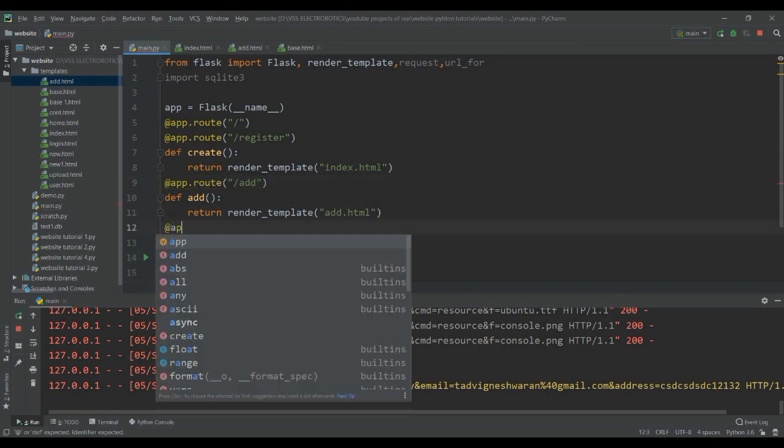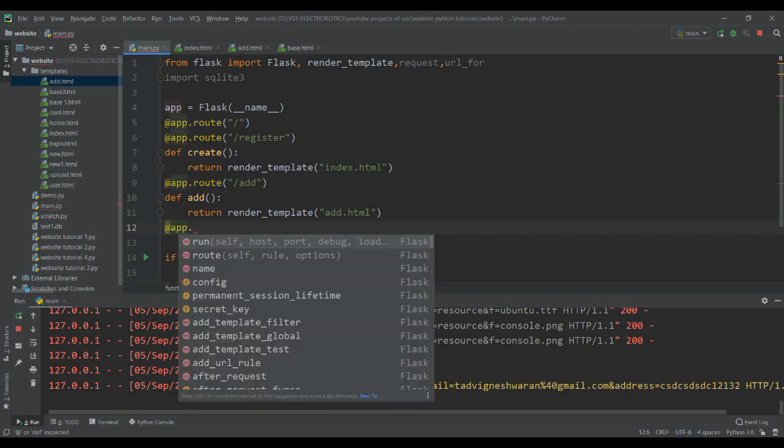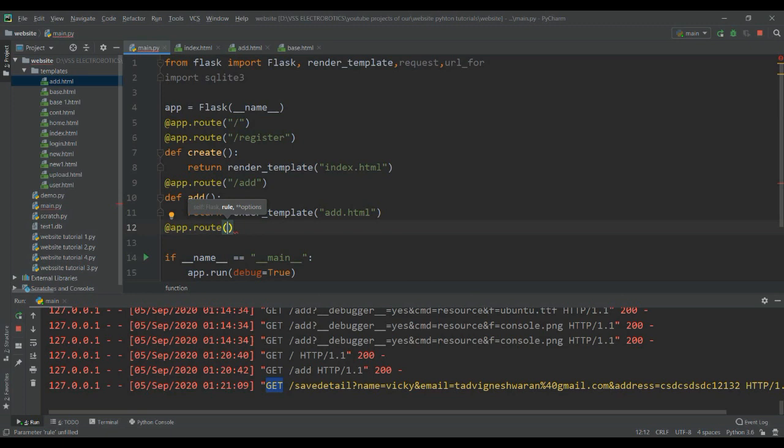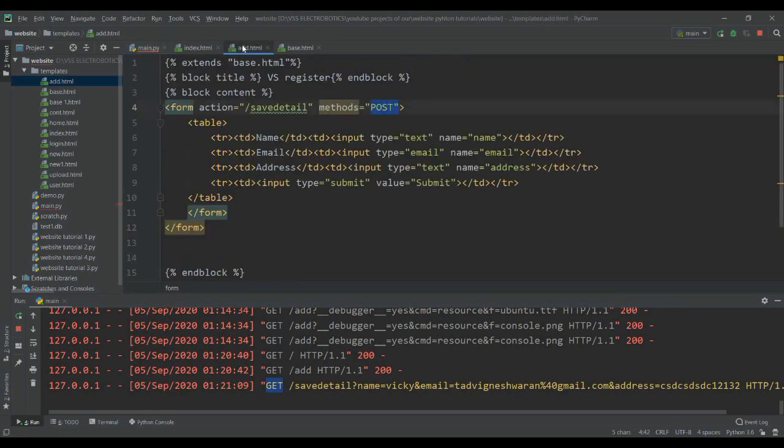So let's go there and create an app dot route. So let's create a save detail. What is that we created there? Save detail.